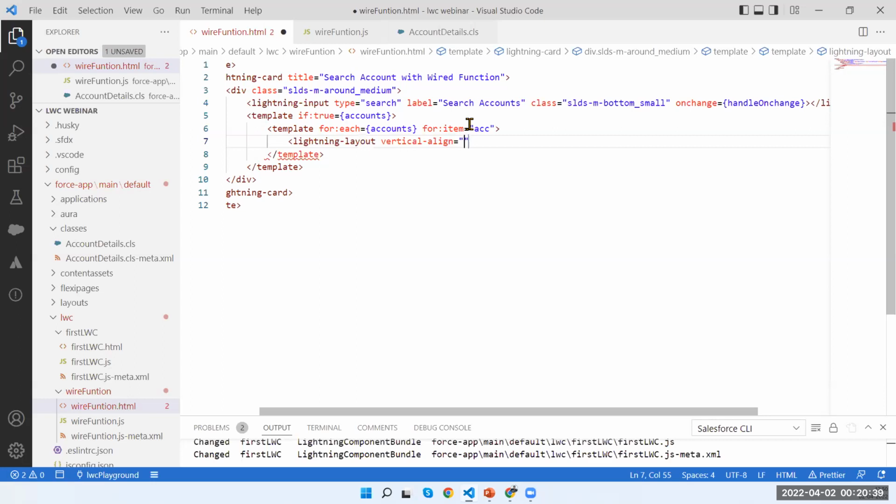It will give me the list, with key acc.id.